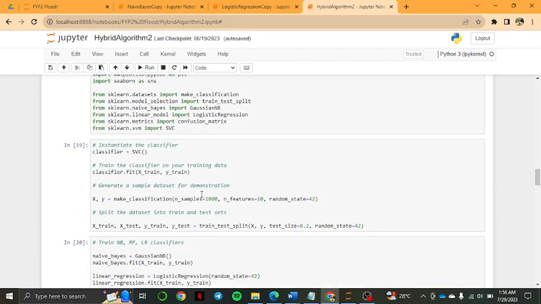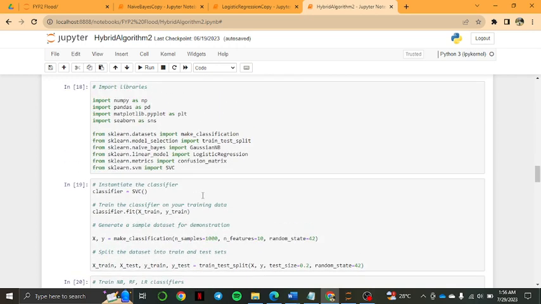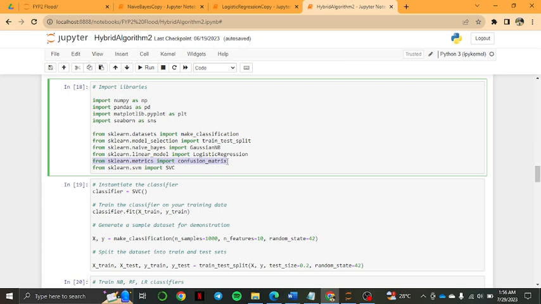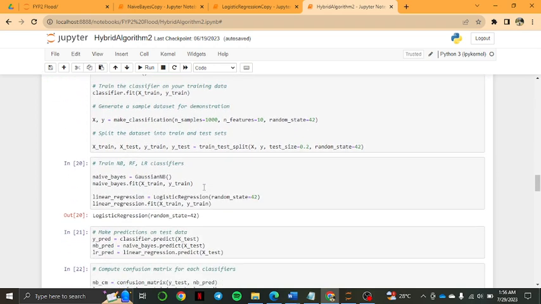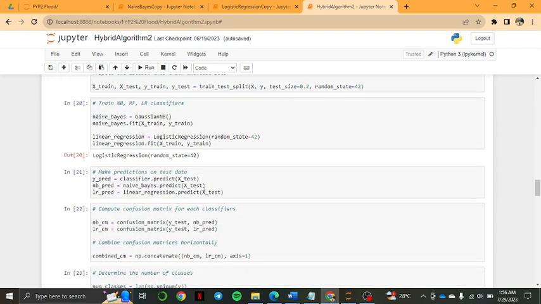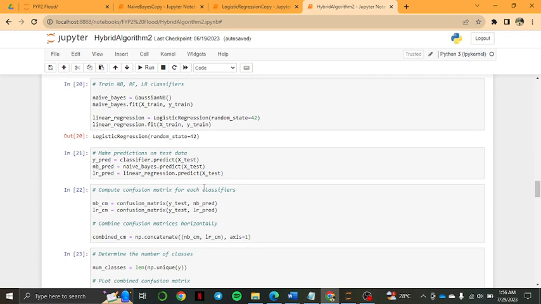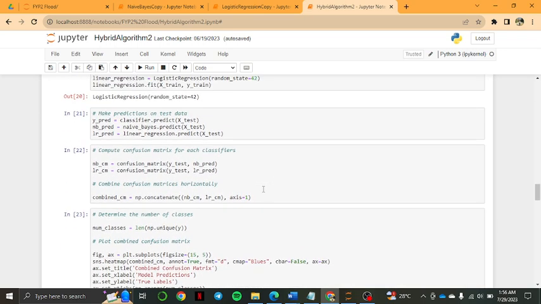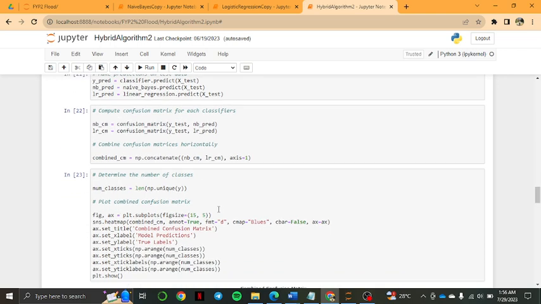Then for the confusion matrix, we import confusion_matrix from sklearn.metrics, and we train the different classifiers, Naive Bayes and logistic regression. Then we make predictions on test data and compute the confusion matrix for each classifier, Naive Bayes and logistic regression.